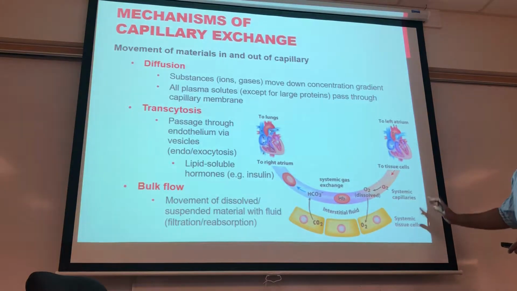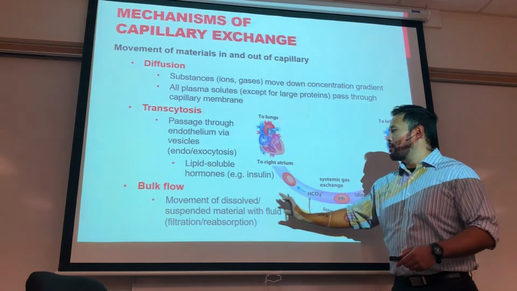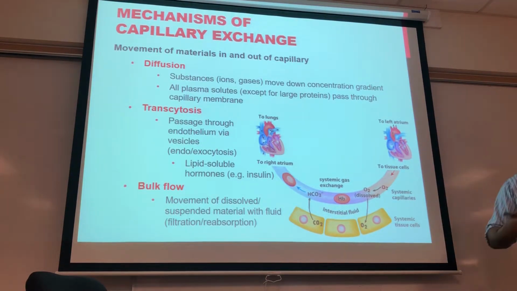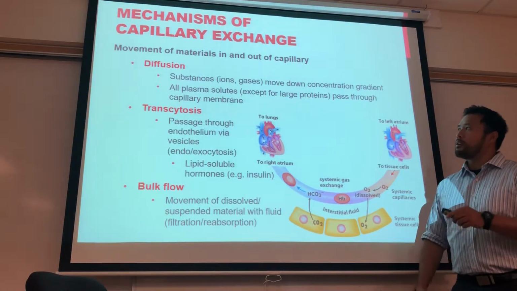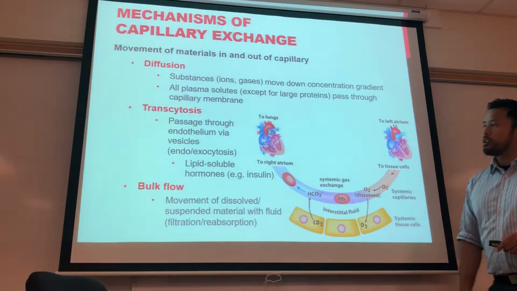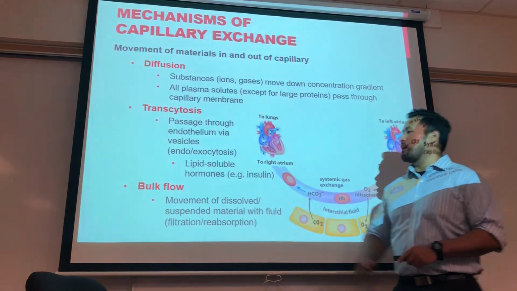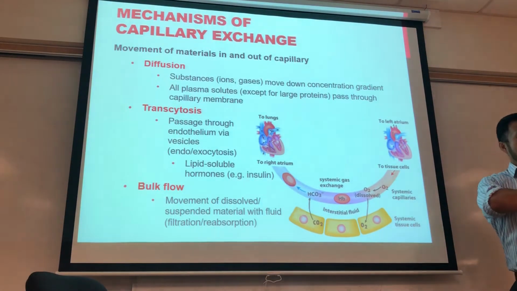Now moving over to the next slide. We've talked about, again, the movement of fluid, and now what we need to talk about is the movement of everything else. And what I've been able to describe for you is bulk flow. We have two other ways of getting things in and out. We've got diffusion and transcytosis, which I'll describe in a bit. Everything else that we've described is bulk flow, the movement of dissolved and suspended materials with fluid through filtration and reabsorption. Again, that tidal wave of stuff.